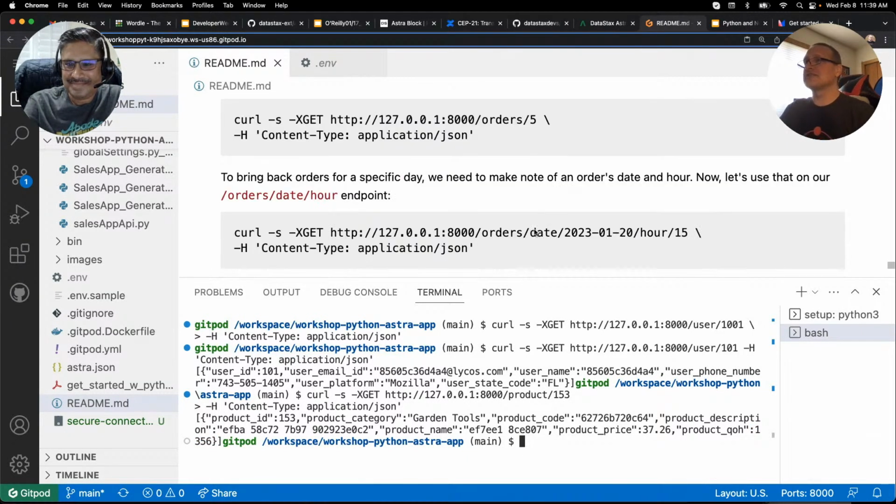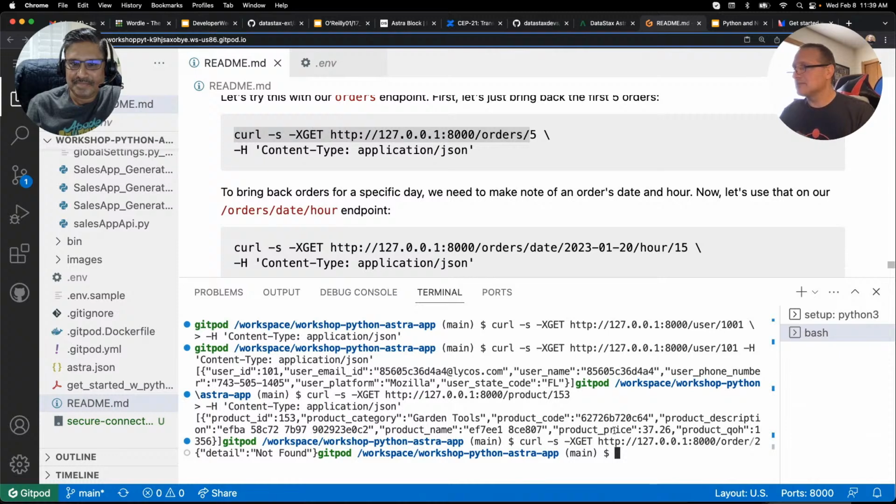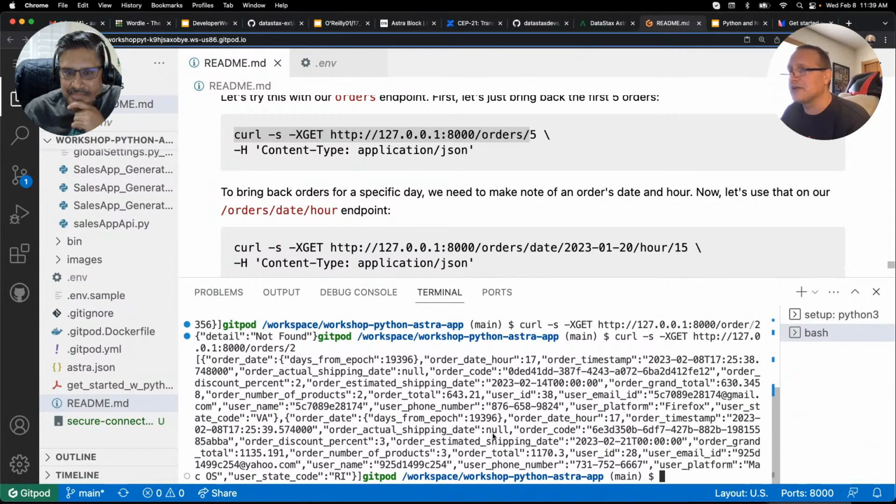Now for orders, I actually have this doing a limit 5 here, but let's just look at it, and maybe I'll edit that. There we go. Do a 2. Oh, right. You know what? Oh, is it because I had the extra slash? It's because I had the extra slash. And I didn't send the header along, but that's okay for now. We can see what's going on here.